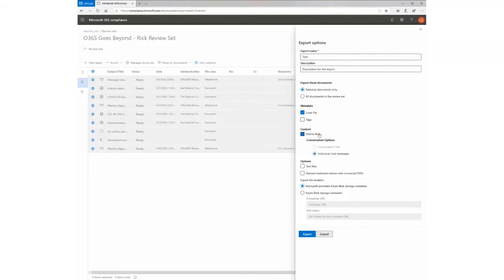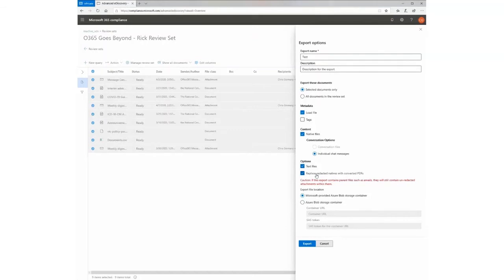One thing I'm missing though is, where's my production? When we've seen productions in a normal litigation industry standard production format, we're going to see either Bates numbering going on, and we'll have watermarks at the bottom of the documents. There might be an imaging tool, whether to convert it to TIFF files or PDF files. Not really options that are available here. The only options I do have are exporting out a corresponding text file, as well as exporting out those documents that have received redactions, not as natives, but instead as PDFs. So it does provide that option to you. But I don't have an imaging option.